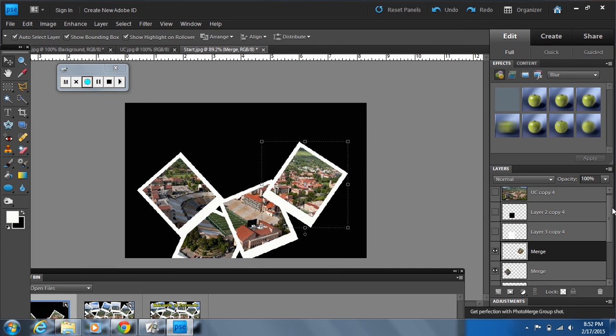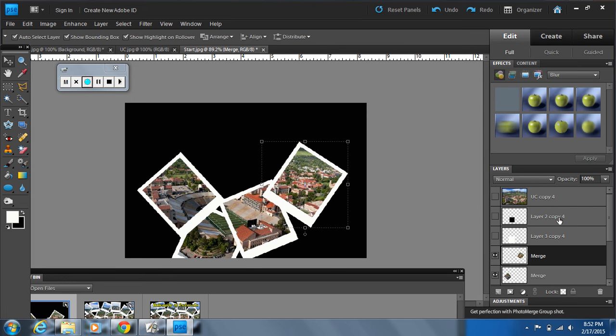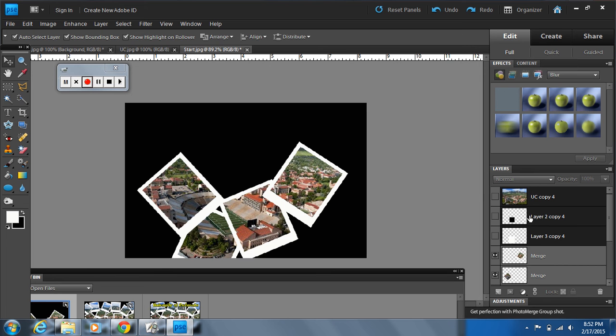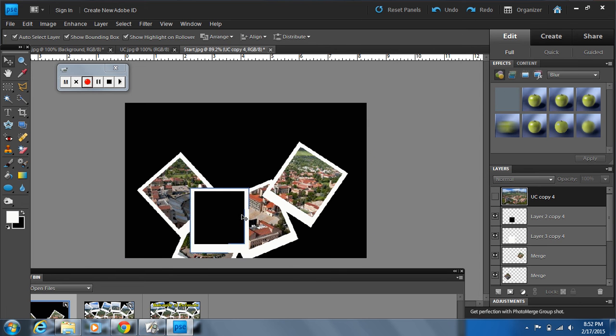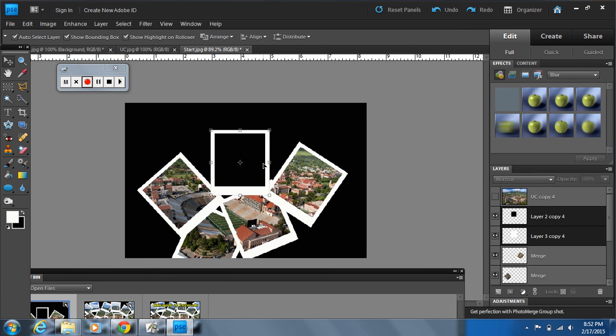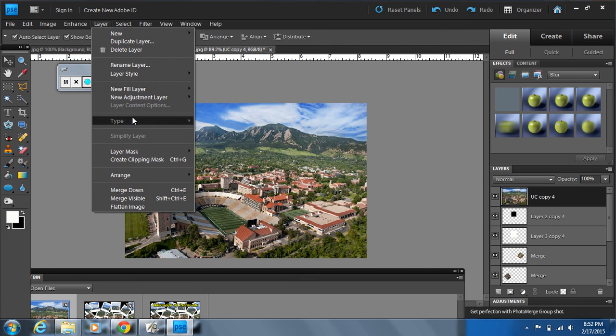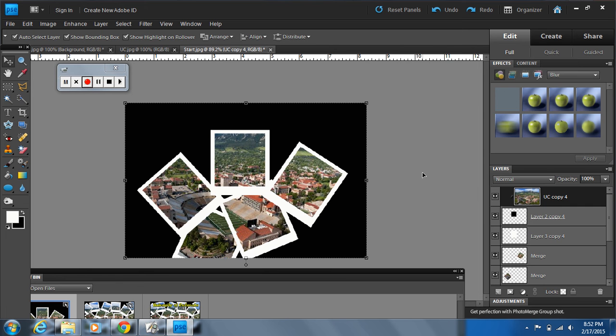Alright, so right now we have 4. You got to do 10. So you got to keep duplicating and then moving them, twisting them, merging them, clipping mask, all that stuff. Okay. When you have 9 and you get to the very last one, you don't need to duplicate them anymore. You just use the final 3 that you have because it'll be the 10th one. Alright, so you would just select them like this. Alright, Control, move it out, put it wherever you want. Boom, boom. Okay, and that's what you would do. That's 5. You got to do 10 of them.